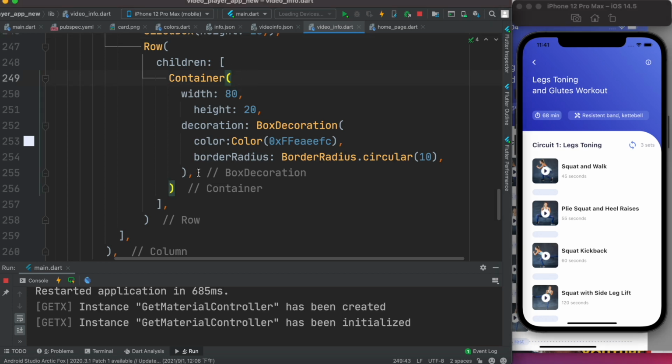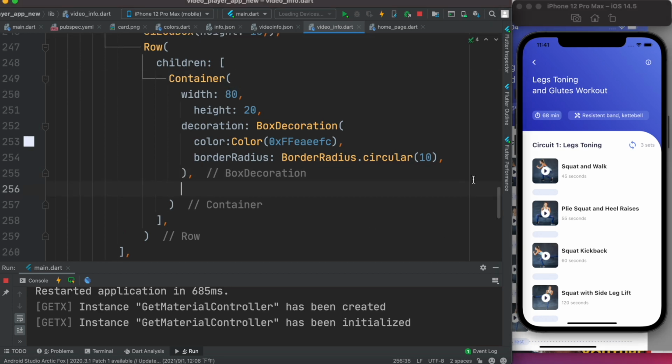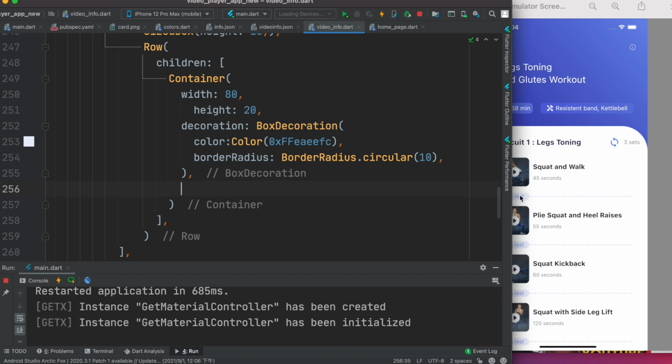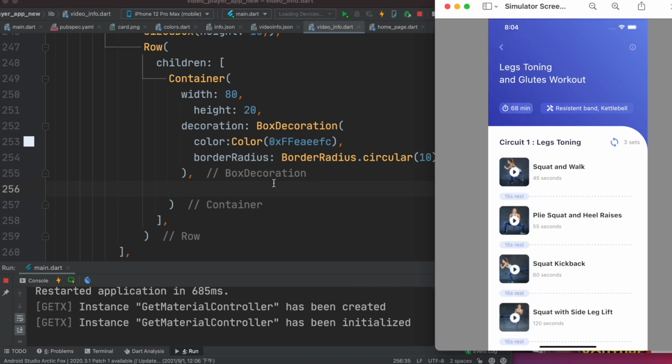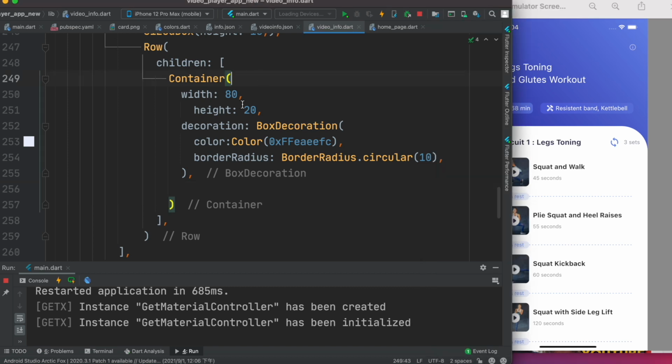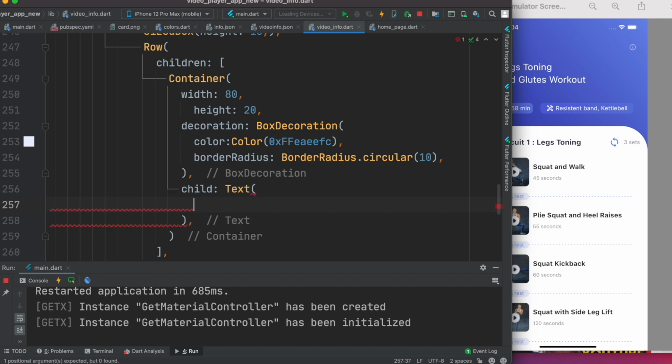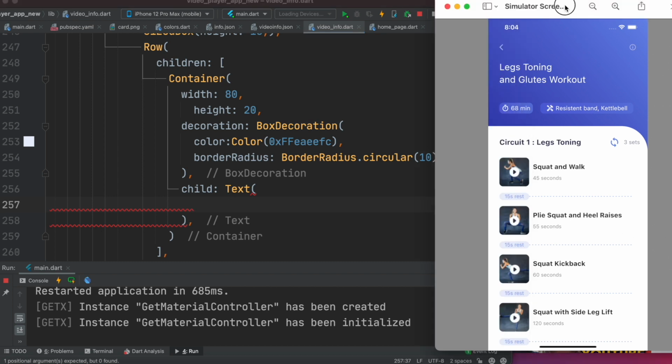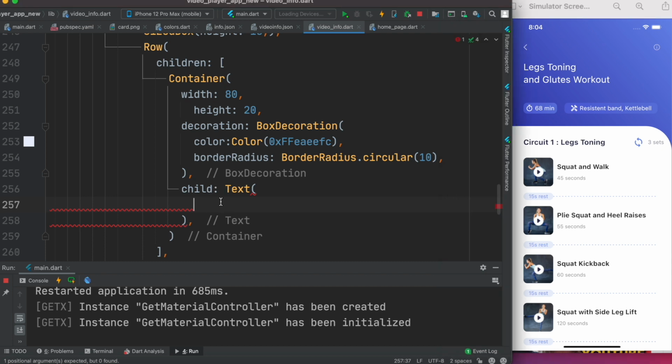Now the container has a text child, so there is a text over here. We'll put this text within the child property. So we'll do child, and then we'll do Text. And the text is, for now, 15 seconds. So let's go ahead and do it: 15-second rest.